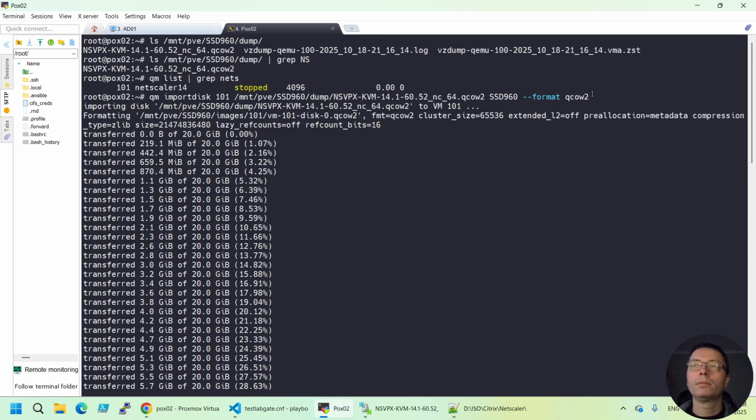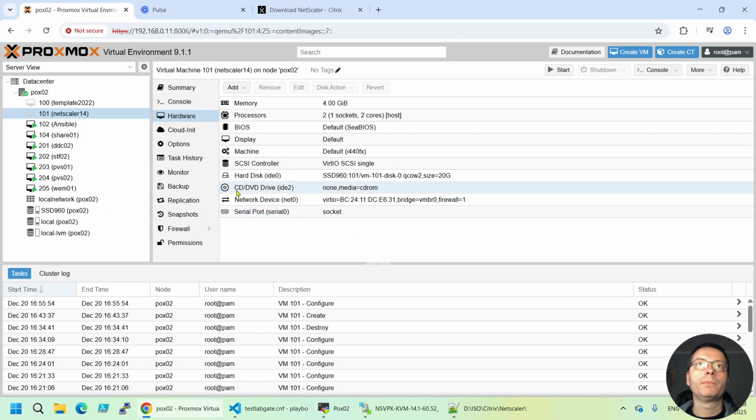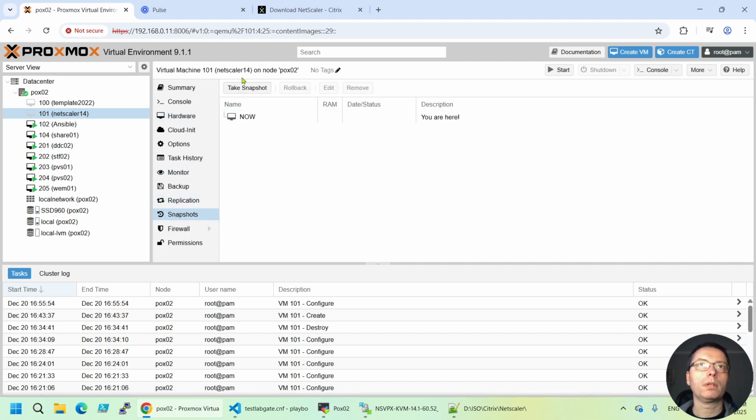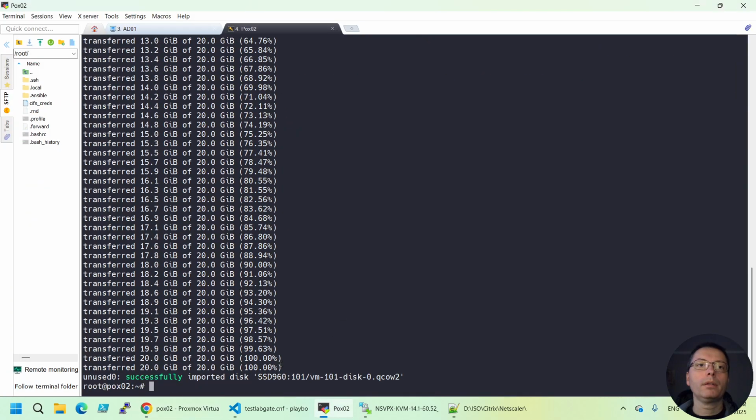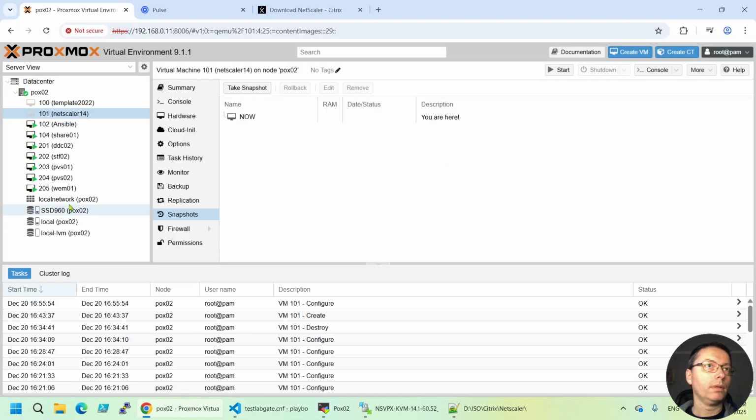If you do not use a format, it will import it as raw, and if you import it as raw, you will not be able to create a snapshot, at least in my case. Let's see, can I create a snapshot? Yeah, so I am good. My storage is ext4. Let me show you through the other way.